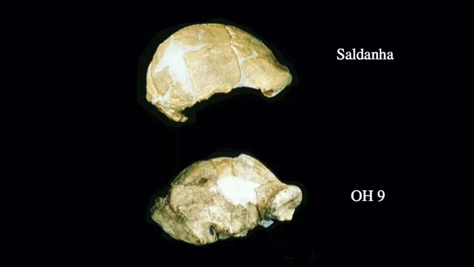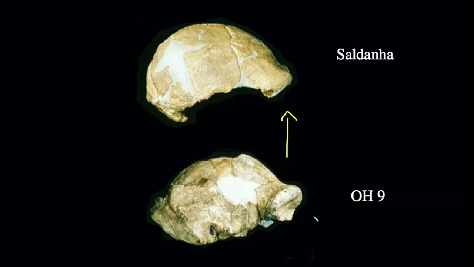Across Africa, you can see this trend continue as we move from OH-9, early in the middle Pleistocene or even still in the lower Pleistocene, to Saldana, a specimen from South Africa in the middle Pleistocene, much later in time. You can see similarities in terms of the overall structure and shape of these cranial vaults, but with an increase in brain size across this time period. One of the trends we see throughout the erectus lineage is increasing cranial capacity over time — from OH-9 at 1.2 million years of age at about 800 to 1,000 cc, to something like Saldana that's more like 1,200 cc.